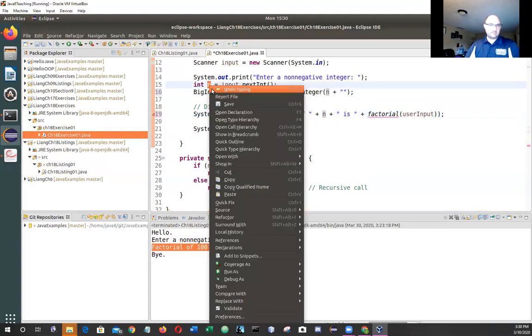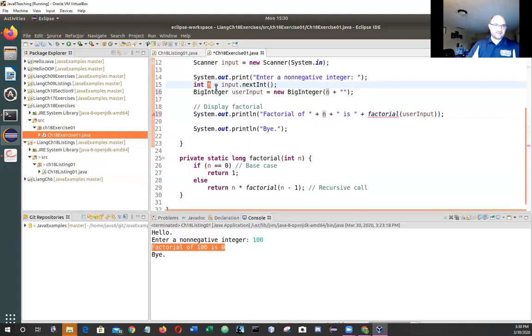Actually, this is the only place this is used, so I'm going to call this int user input, and now we use user input here.